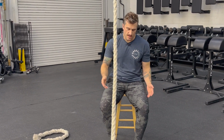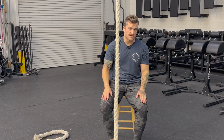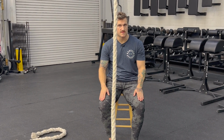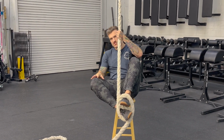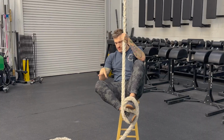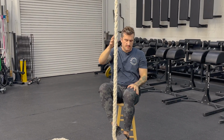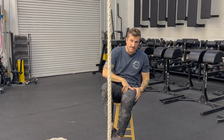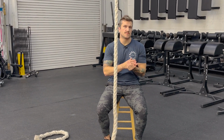The other thing, and the reason that this one is harder, is because you're using your non-dominant foot instead of your dominant foot to be the main one that you're standing from. So with all of these, we get a really strong clamp, and we're using this leg as our platform to stand from. With this one, I'm using my bad leg, and I'm stepping on top of my weaker leg. So a little bit harder, a little bit more advanced, but I would recommend trying to learn that way because it will help you as far as speed and efficiency in the long run.